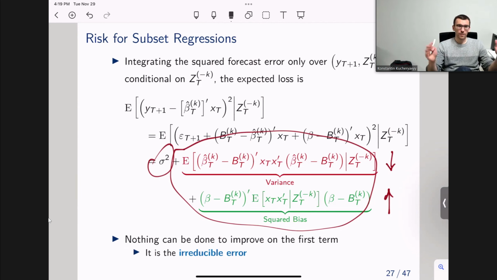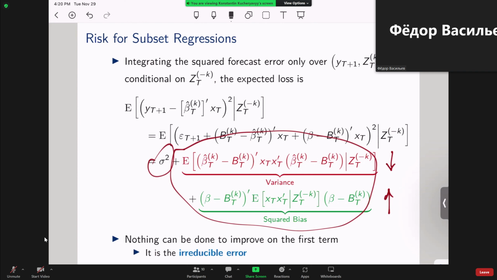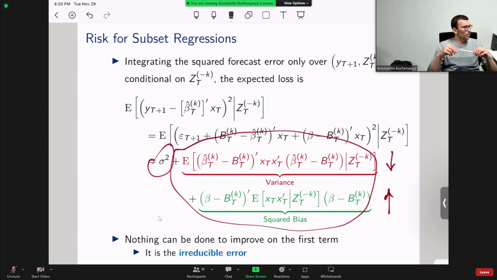Okay, let's talk about overfitting. You heard about overfitting, and this is a perfect time to talk about it. This is another important concept in machine learning. What is overfitting? How do you understand it, if you've heard about it? It's when we rely on our sample too much to predict the observations outside the sample. Very good. Now, what does it mathematically mean, relying on our sample too much?